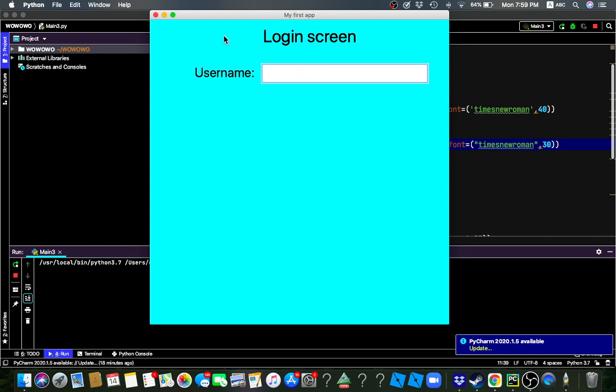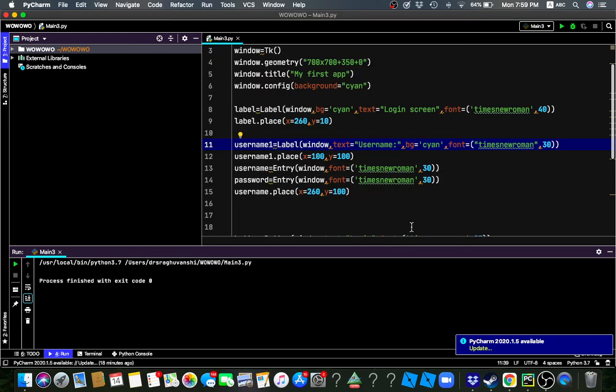Let's get back to the code now. So we have a username here, and now we want a password. So we have to make a label for password too.